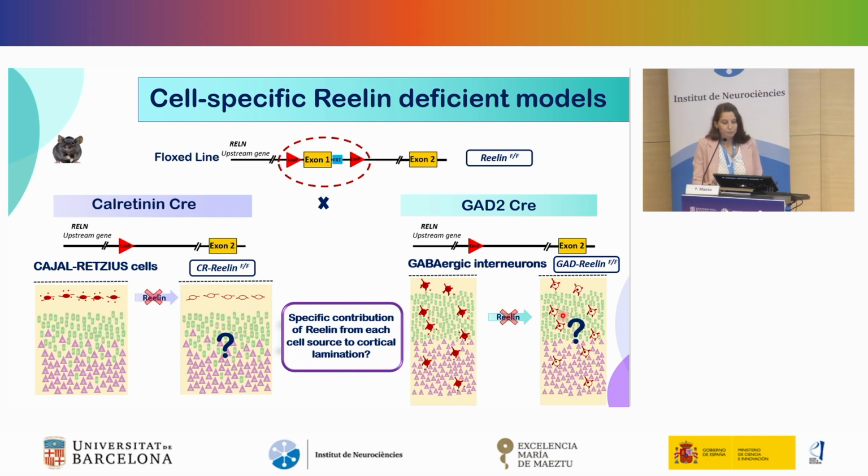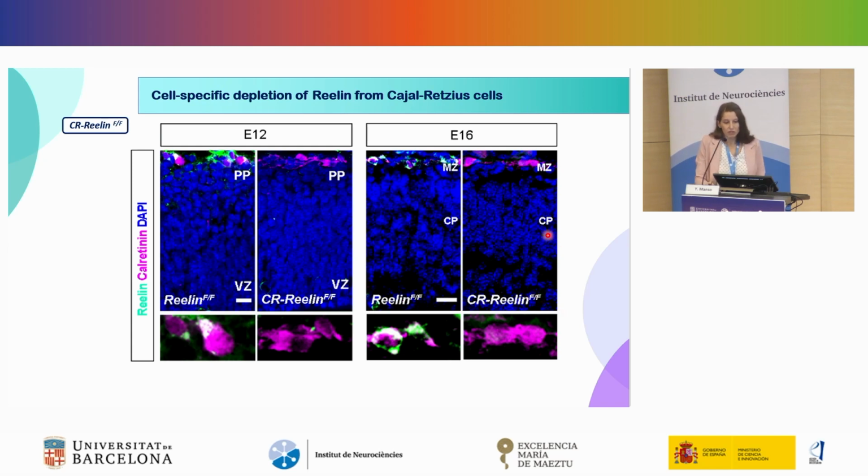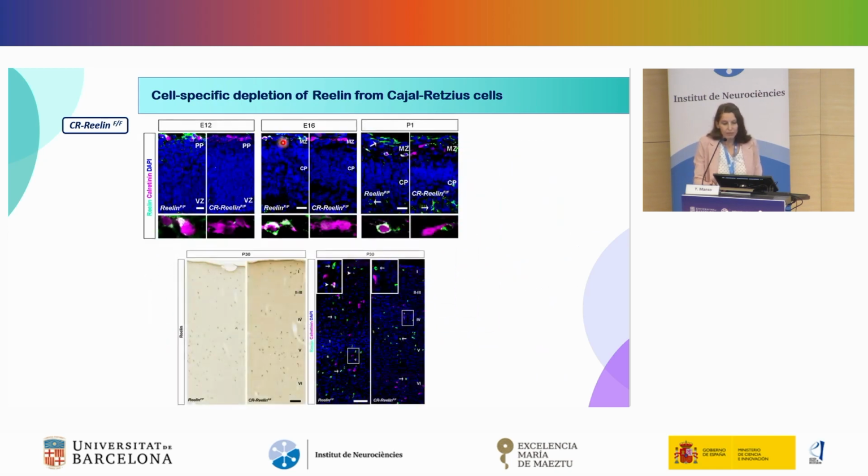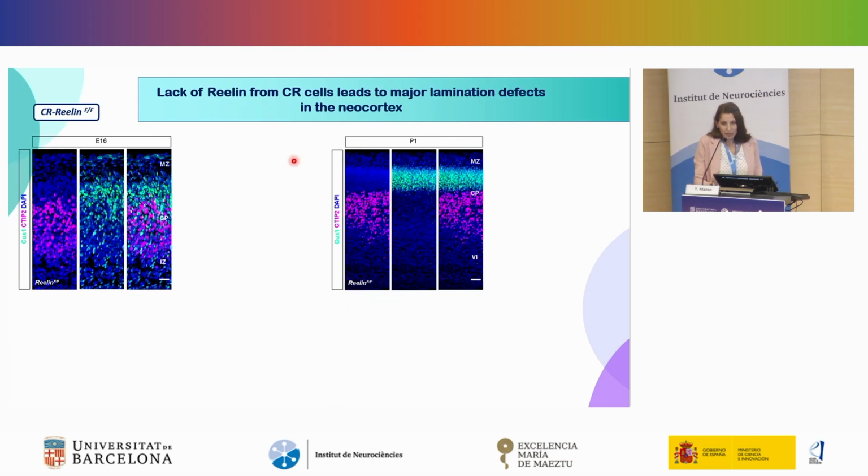First of all, we established the expression pattern in the Cajal-Retzius model, and we observed that Reelin was absent from calretinin-positive Cajal-Retzius cells located in the marginal zone at early developmental stages. At later stages, Reelin was only expressed by calretinin-negative cells that were found scattered through all the cortical layers and that were presumably GABAergic interneurons. To study cortical lamination, we used two layer-specific antibodies that concentrate either in the upper layers, such as CUX1, or in the lower layers, such as CTIP2, and that usually form two defined bands in the cortical plate.